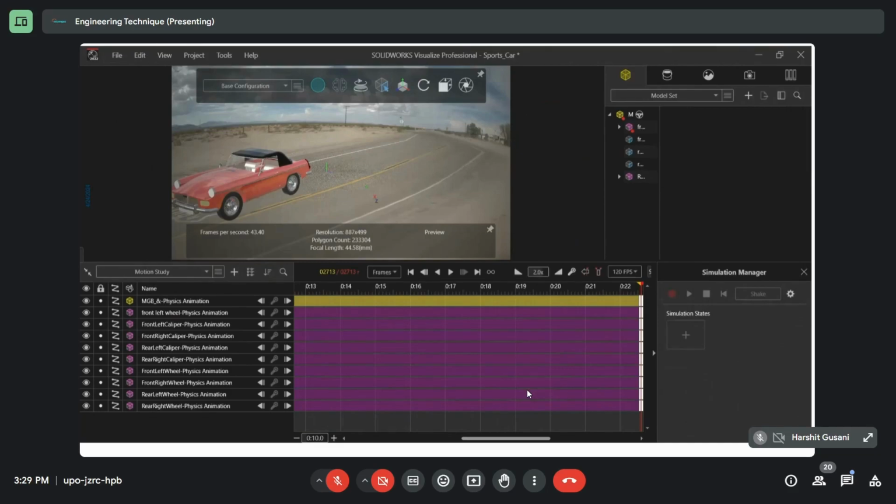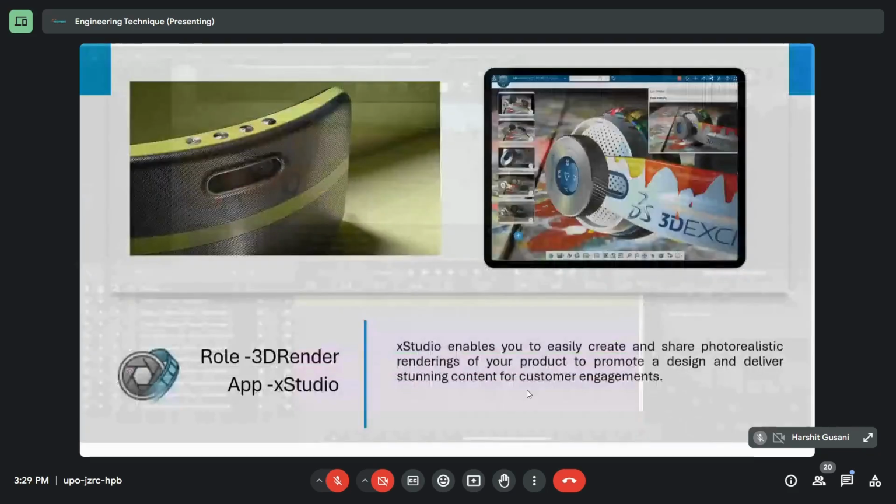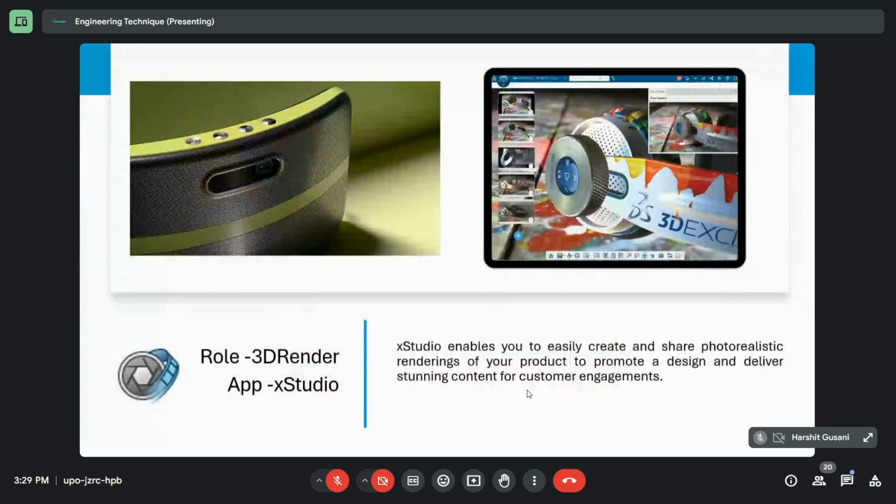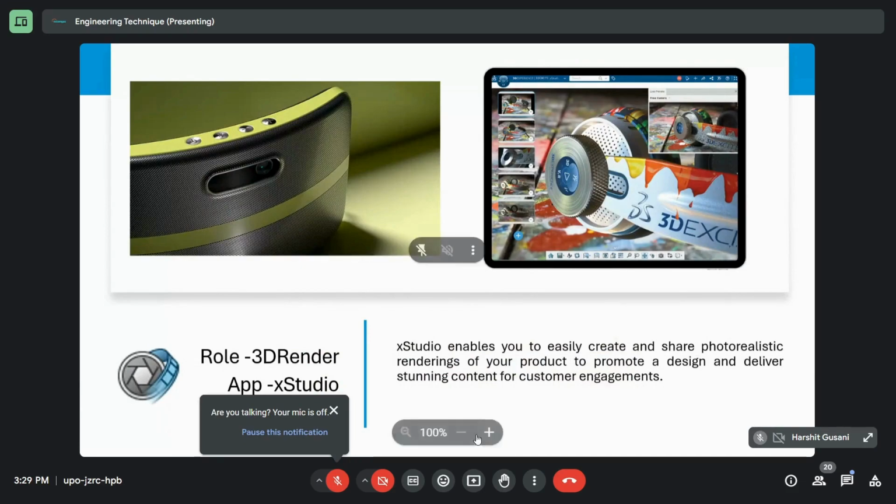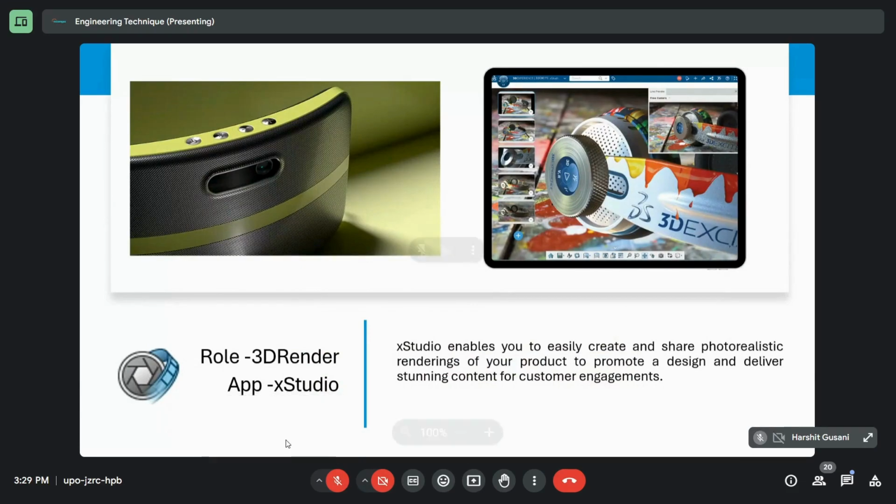Now I will show you X Studio, the 3D Render role available on the 3DEXPERIENCE platform. As you all know about the 3DEXPERIENCE platform, to create a photorealistic image, just like we have created in Visualize.